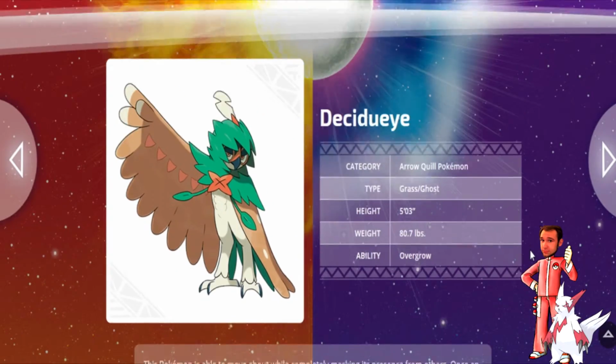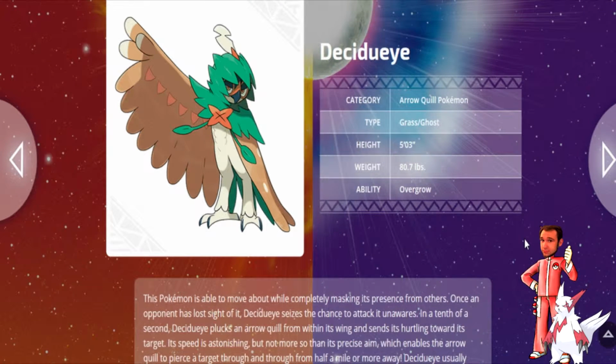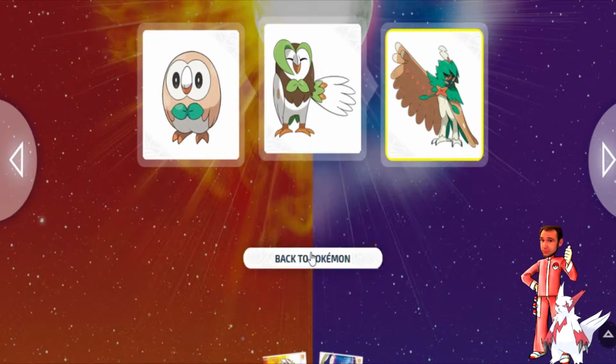And they just released... Sorry, my mouse glitched out a little bit there. They just released the new Z moves, the signature Z moves for all of these starters, and Decidueye is still my favorite. I really can't get over how well designed this is, and there's so many punny nickname possibilities out there. There really is. So obviously that will be my starter.